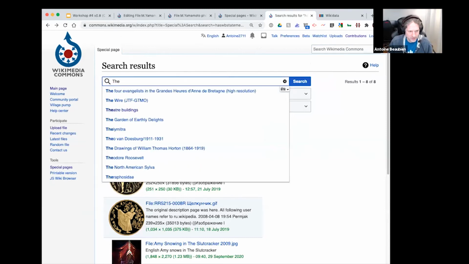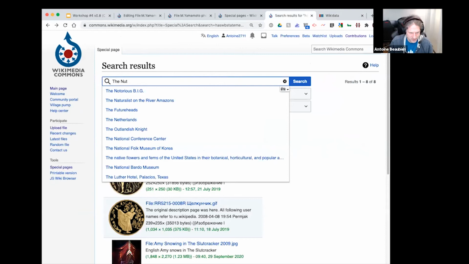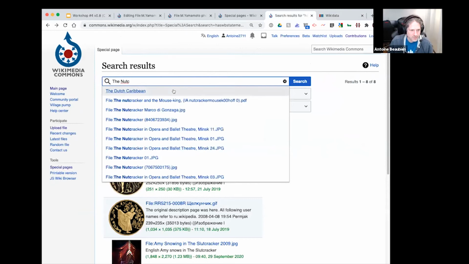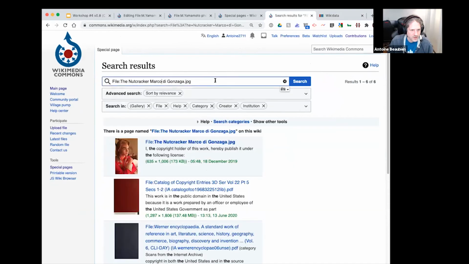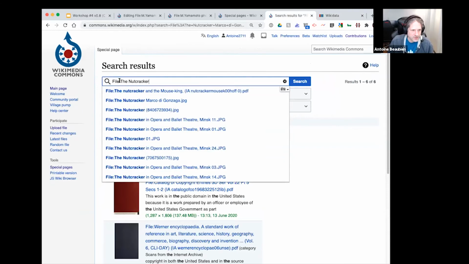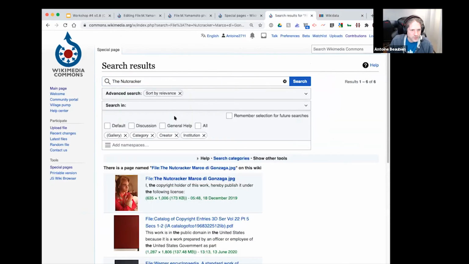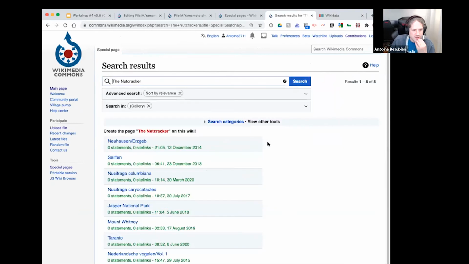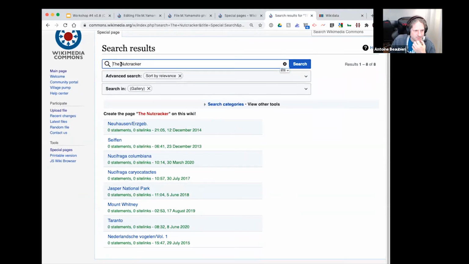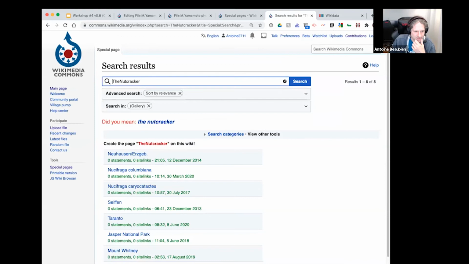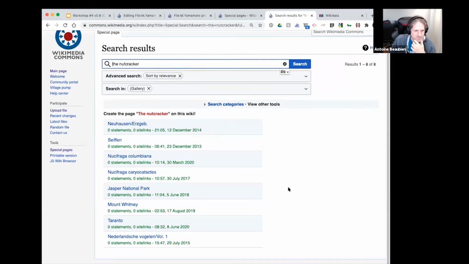I just did that to get back to the text here, and I want to search in gallery.